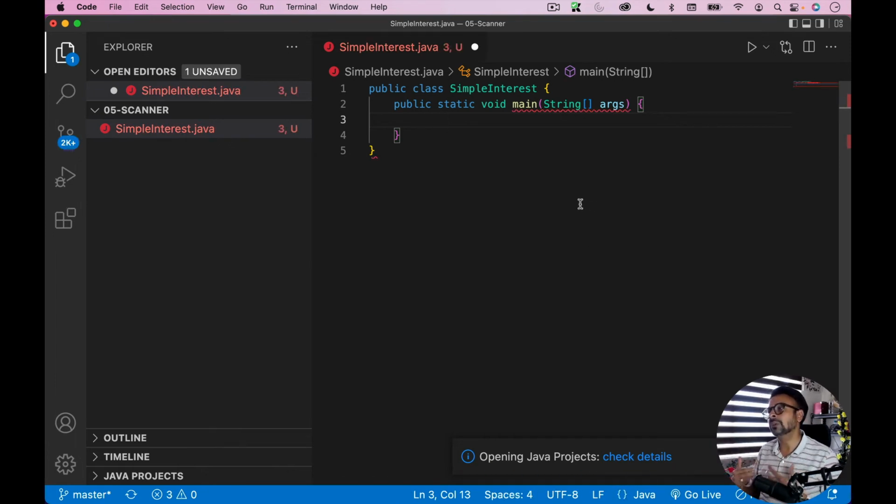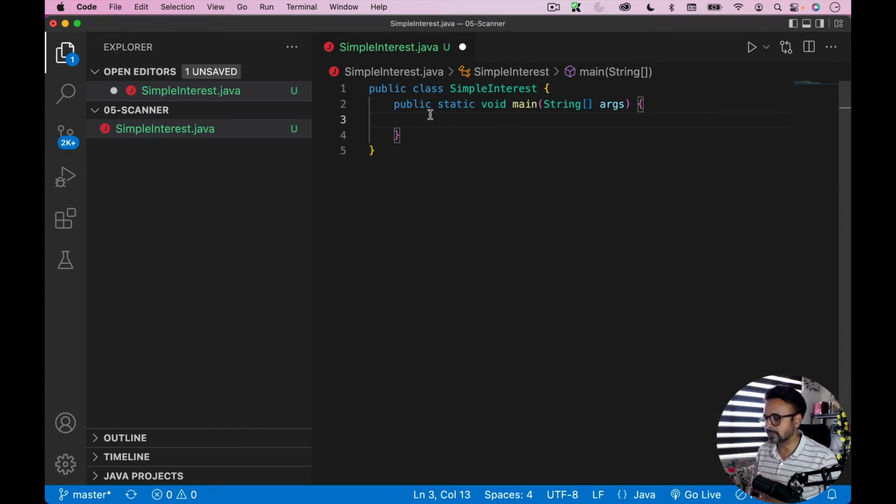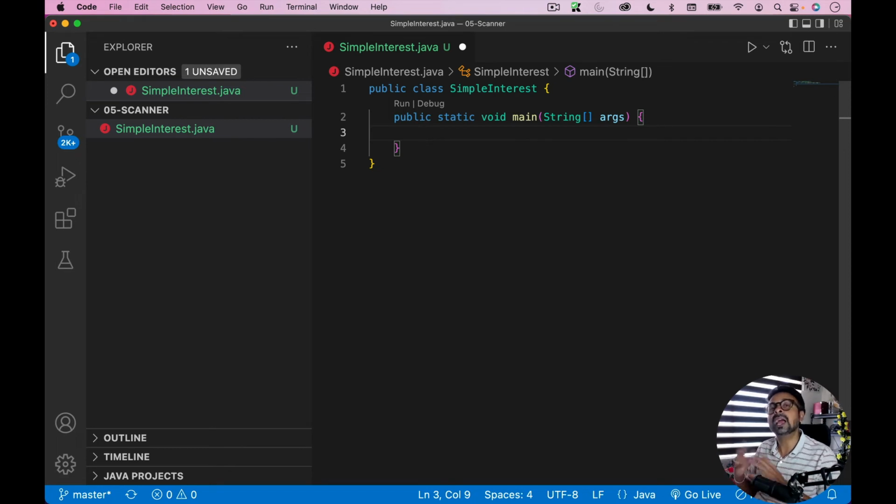So this time, instead of creating all those variables and keeping them inside here, actually, I'm going to take those values, I mean, the principal value and the interest value and the tenure value from the user. So for that purpose, to take the input from the user, we use something called a scanner class, which resides inside java.util package. So I'm going to create a scanner first. So Scanner, this is the name of the class. And I'm going to create a scanner object out of it. And I'll say new Scanner.